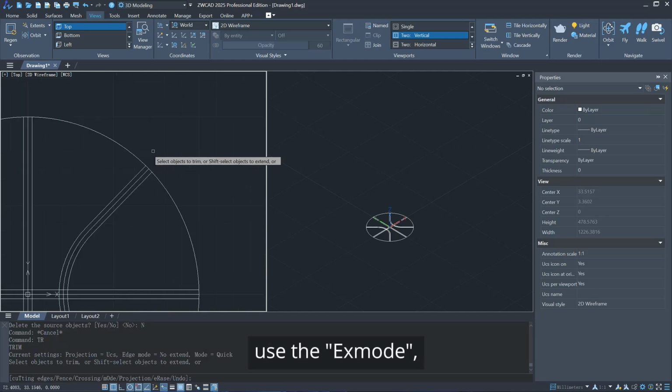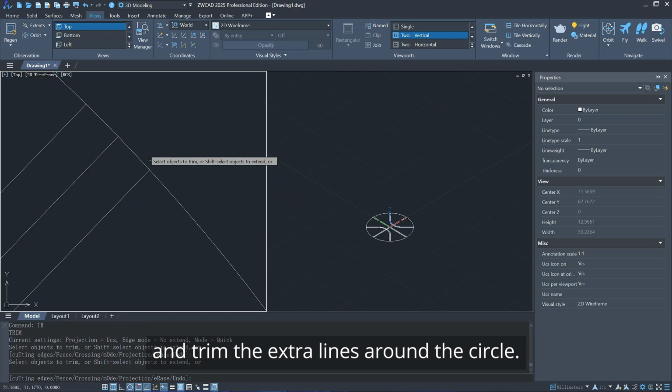Start the trim command, use the X mode, and trim the extra lines around the circle.